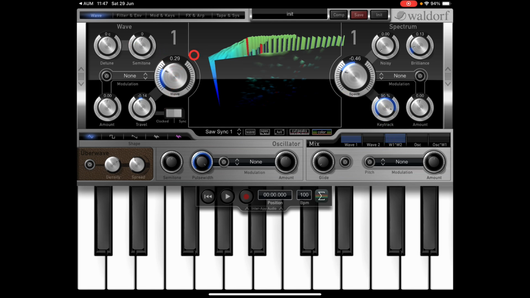So for instance, if we didn't have this up and we just detune this, you get the idea. You can go up in semitones. I think it's plus or minus 2 octaves. So that's pretty good. But if we have the ring mod, let's turn it up full.